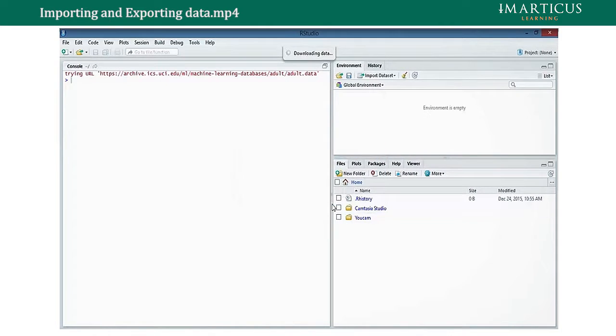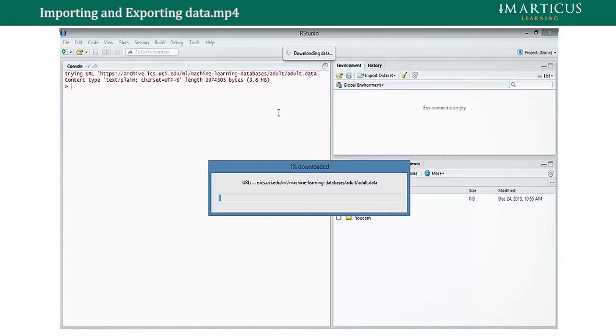And then you'll say OK. So your R would start downloading the data from the respective web link, right? If it's a flat file. Otherwise, you usually would like to download a file and then extract it using the same menu, that is Import Dataset. But within that, you won't select the web URL, but you'll actually go for a location on your hard disk.